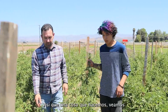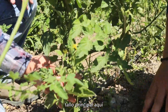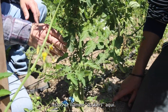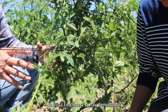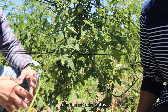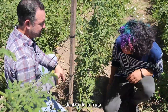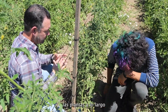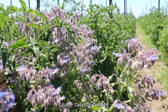Let me show you how to prune a tomato. From the bottom, we want to leave this main stem here and take off all these lower branches. These are called suckers. We want to encourage the tomato to go upward — to put its energy toward more flowers, more fruit, and more ripening of the fruit. If there's too much foliage, the plant will not produce as much. As farmers, we can nurture the process along and encourage the plant to put out more flowers and more ripe fruit. The seed is inside the fruit, and nature wants to live on — so if you're constantly nurturing that plant along, it will put out more flowers, more fruit, more seed. A regenerative farmer really tries to pay as close attention to that as possible.